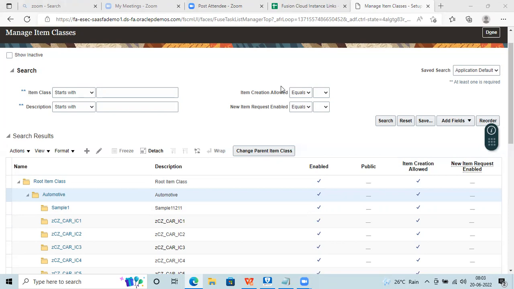Once that is done, we'll create an item and see the different components. I'll ask one person to keep it as a non-stock item, and another person to keep it as a stock item. We'll take a practical example from a live project and start working on that. Once that is done, you are completely through with inventory management. These are the setups.